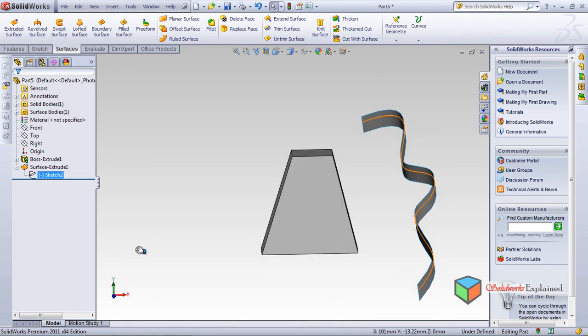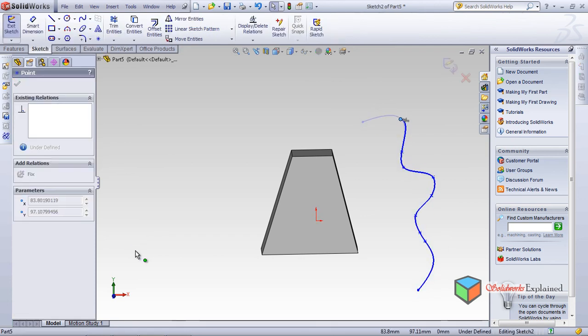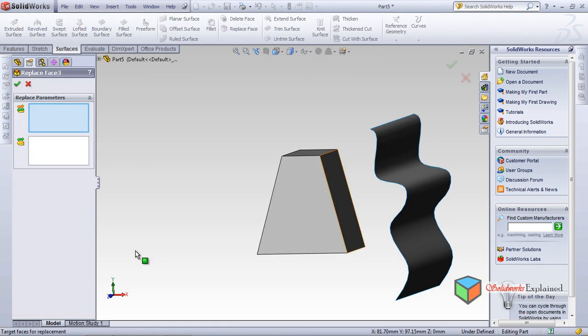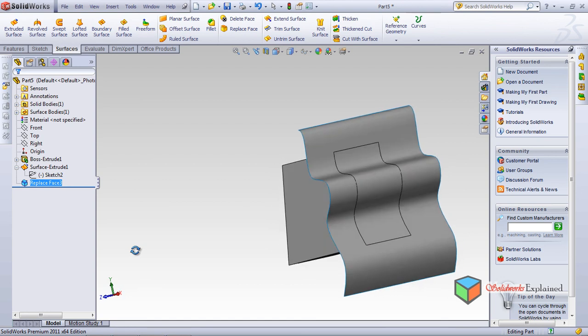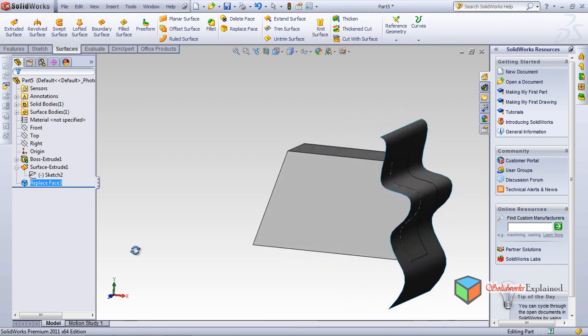And one more thing over here is I'll make this thing shorter, and then we'll try with replace face. Replace this with this. Okay, now see, this is done.